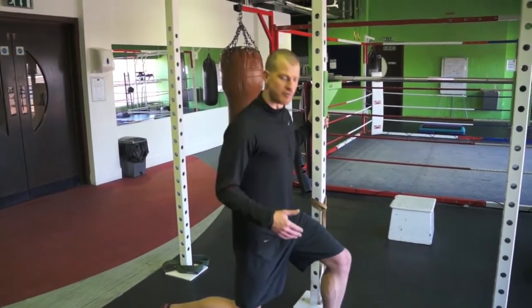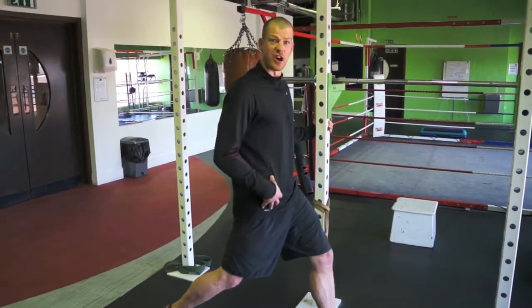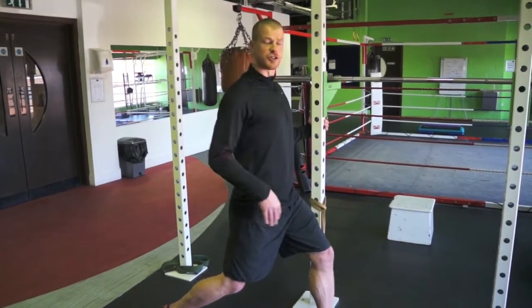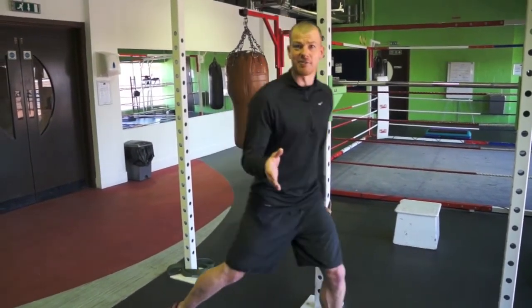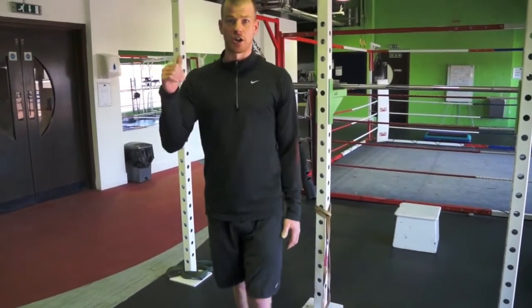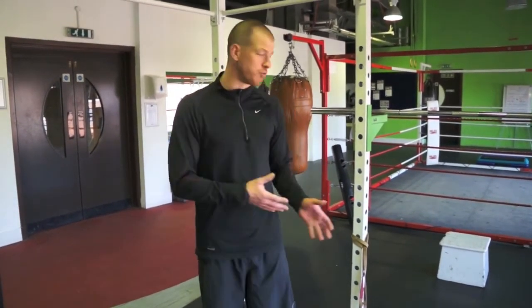This exercise becomes a really nice diagnostic tool as well. If you feel like you're really tight through here, if you lose your posture in your back whilst you're doing it, the likelihood is you're already anterior chain dominant and you need to work on the mobility exercises that we spoke about at the start of the week. So that's your static lunge. Prescription for that would be stay body weight until you feel strong enough to get up to 15 or 16 reps with perfect form. Okay, so that's your first starting point, is work on this.